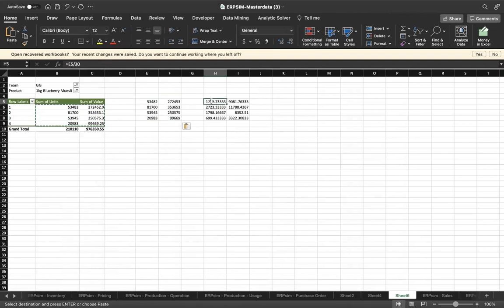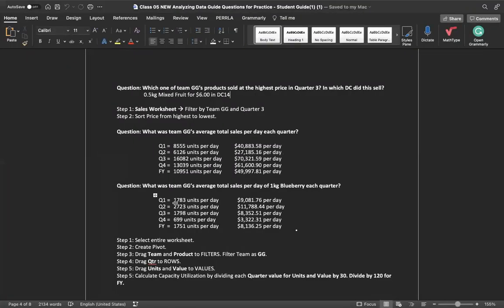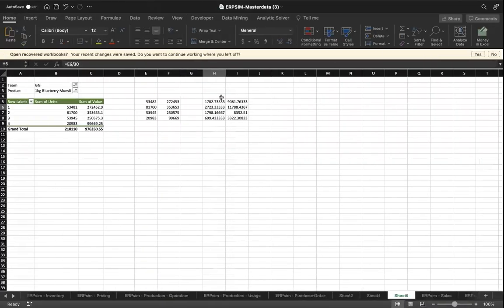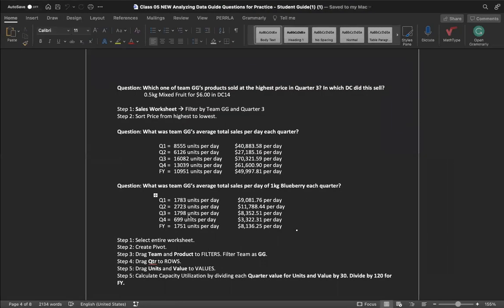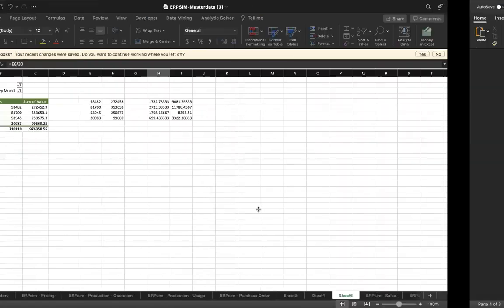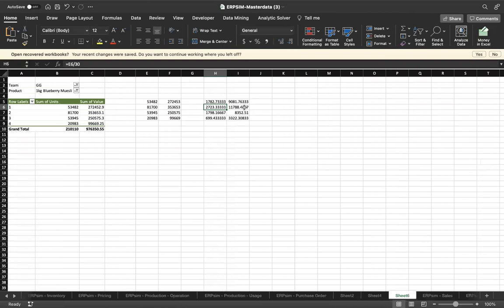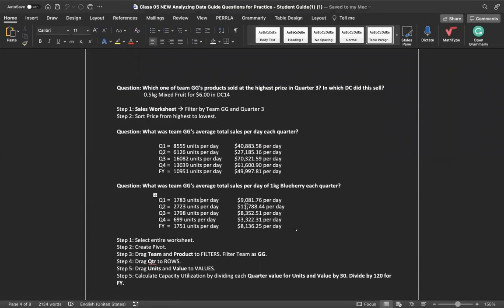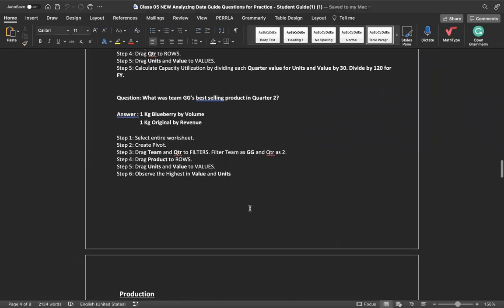And then because I already divided by 30, this should be our answer. So 1782, yep, 1783, 2723, yep, okay, so these are correct. Now let's just check if we got it right by revenue. 9081, 11788, 9081, 11788. Yes, okay, so that is correct as well.